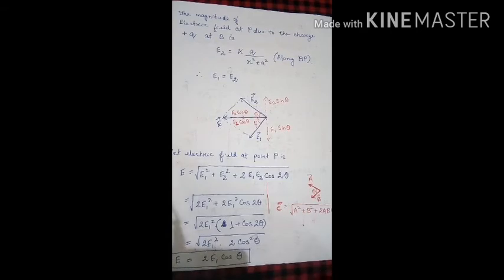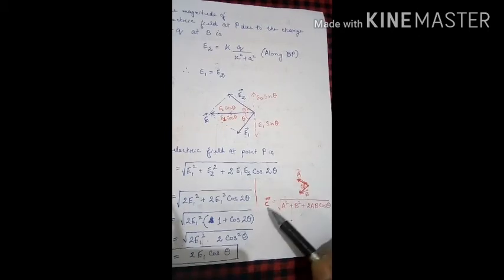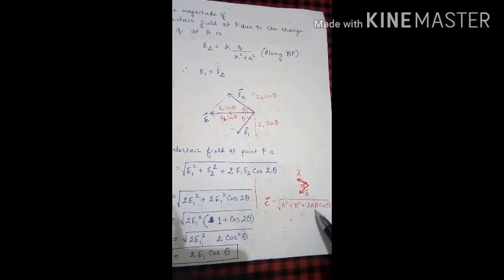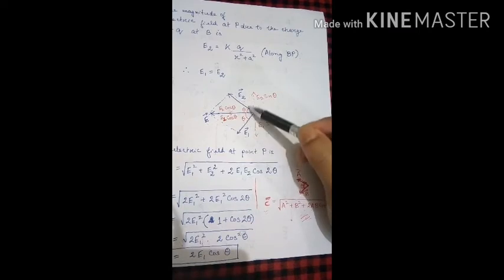You already know how we find the resultant of two vectors. If there is a vector A along this direction and another vector B along this direction, and if theta is the angle between them, then we can take the resultant vector as C. So the resultant vector will become root over A square plus B square plus twice AB cos theta. You have already studied these vector addition rules in class 11, so we need not discuss them once again here. We will just use the formula. In this case, what is the angle? Theta plus theta, that will be equal to twice theta.